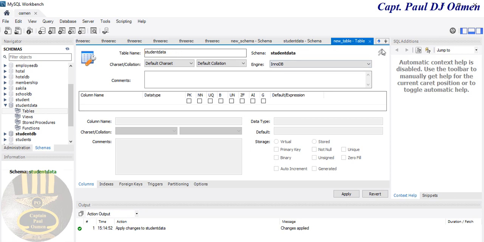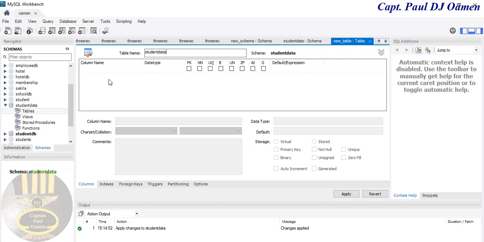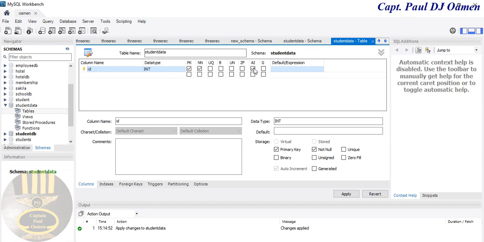So in here you see this double arrow, drop it down, and now the very first column I'm going to enter in there, I'm just going to call that ID. And this ID is going to be auto increment, so automatically to increment anyway. Let's make it a unique number as well.